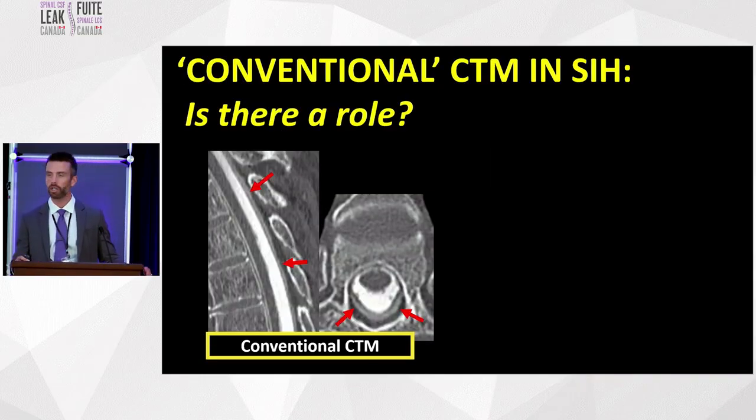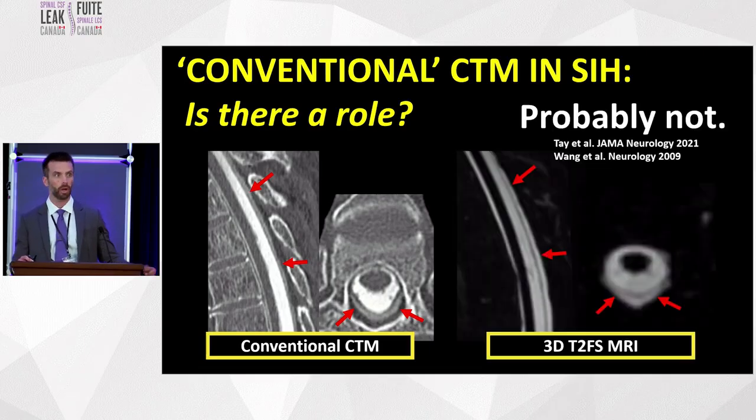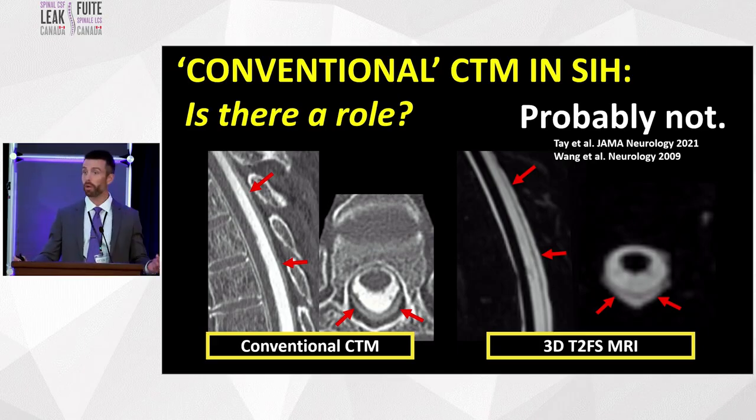And in general, we're not doing a conventional CT myelogram. I'll talk about this more in my next talk. In the context of a leak, these myelograms where we just inject dye and wait a long time and then image them quite a bit later, we will identify the presence of an epidural fluid collection, but we won't know where it's coming from.